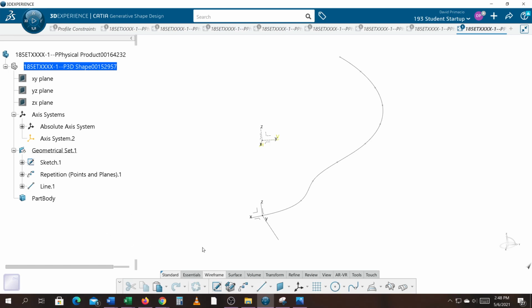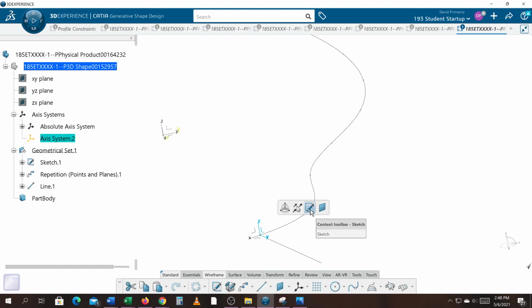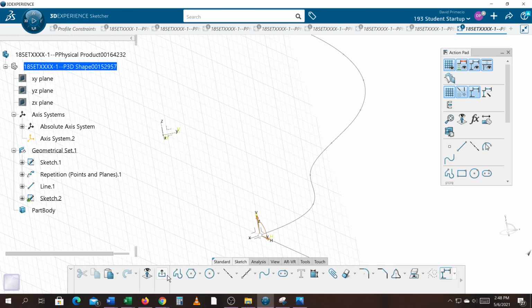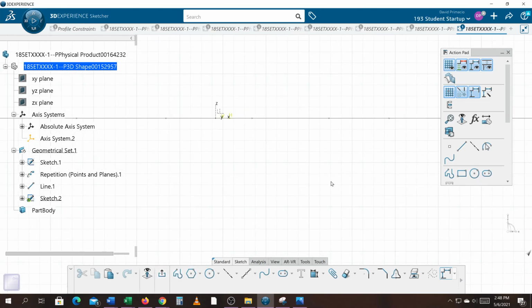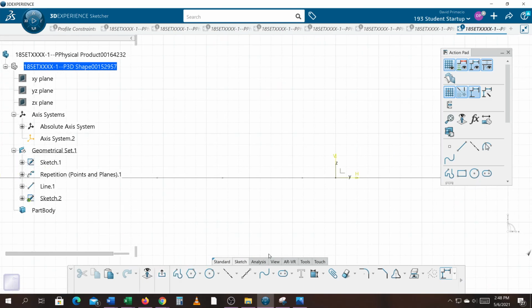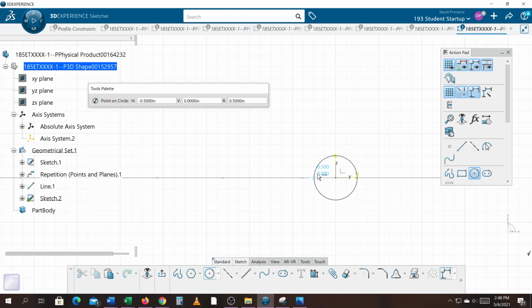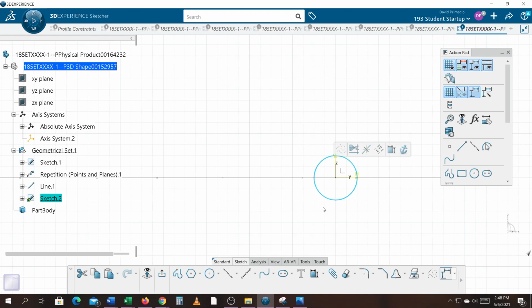I have an axis system here, and what I didn't quite finish was I created that axis so I can select this plane, grab this sketch, and put that normal to the screen. When I do my circle, I'm going off that point, whatever distance you want, and I'm going to go to constraint and constrain just that circle.